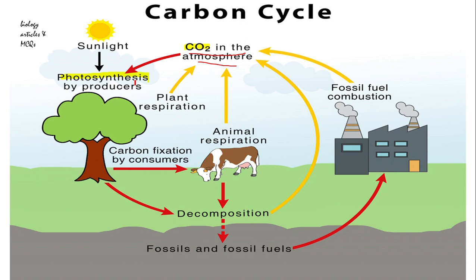The photosynthetic process needs carbon dioxide, so the plants use the carbon dioxide for the process of photosynthesis. Here the photosynthesis process results in the formation of glucose. Then in the second step, the plants will be eaten by the animals. For example, the plants will be eaten by different animals. For example, let's say it is an animal. It is eaten up by the animals, and when these plants and these animals die, they will decompose.